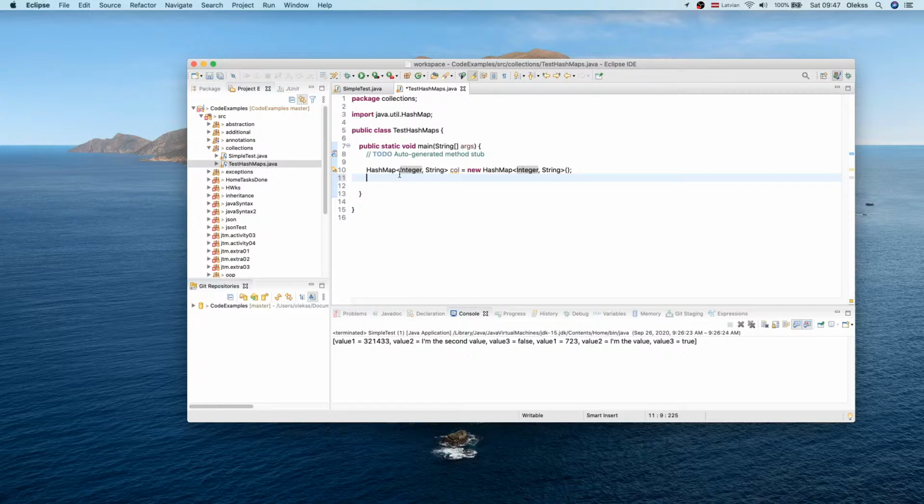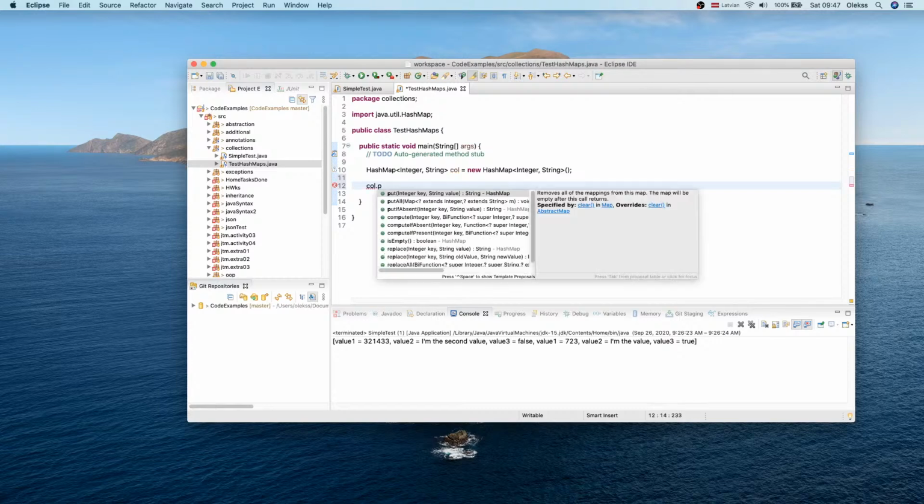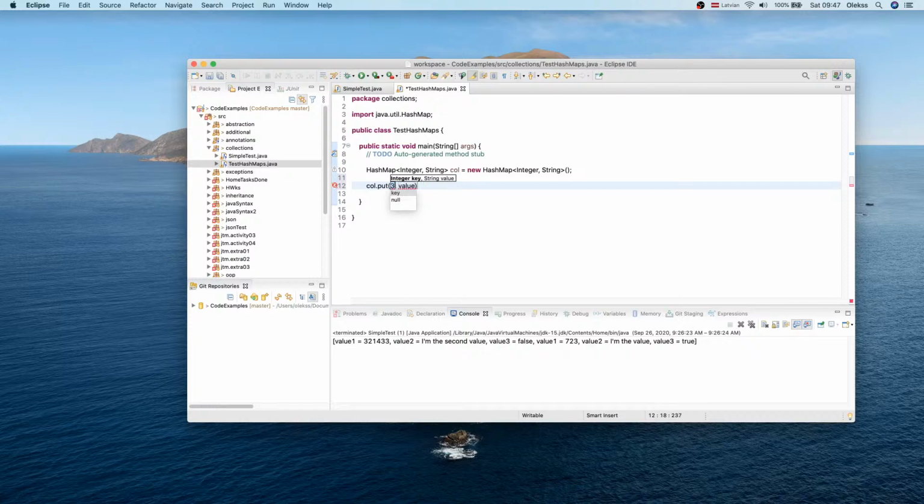But int is a primitive data type, and we cannot call any methods on an int value, or byte or char. That's why we need to use wrapper classes instead, to achieve this functionality of method calling and similar stuff. So we can simply add it. Again, here we can put values.